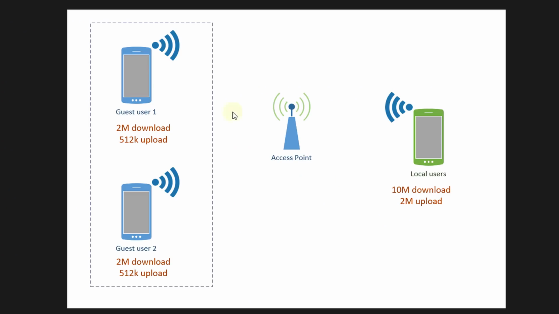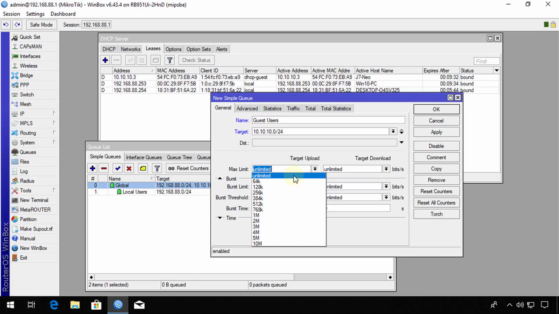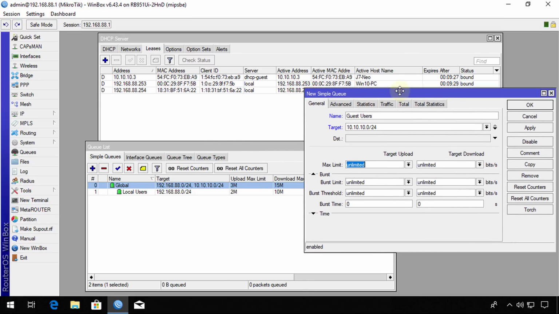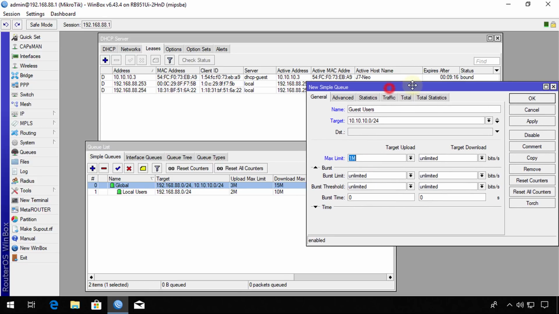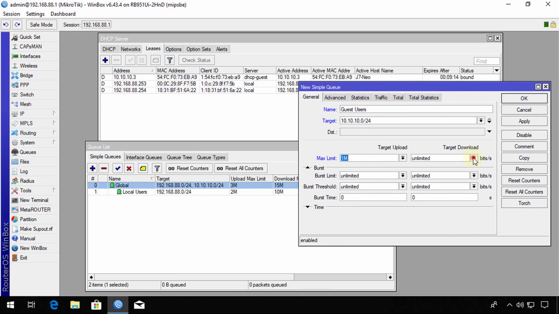We are going to give each user 2 megabits down and 512 up, but we're going to set an overall limit. So say the total limit is 3. So say the maximum upload is going to be 1, and the maximum download is going to be 5. So this is the overall limit for this queue.